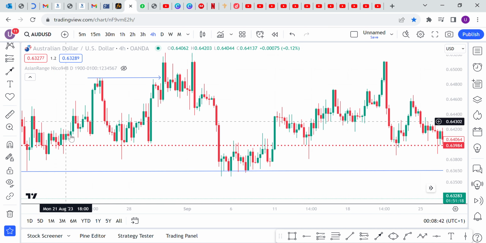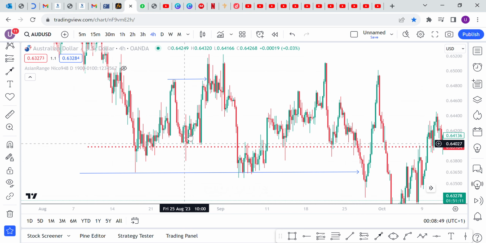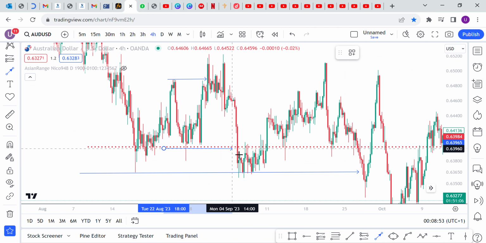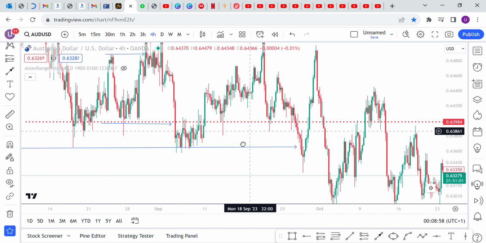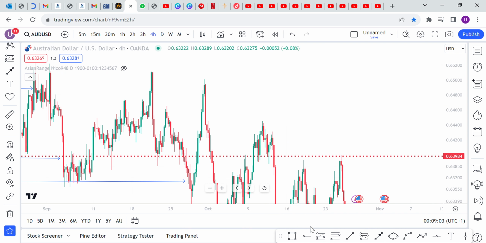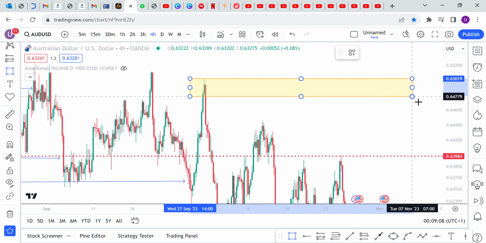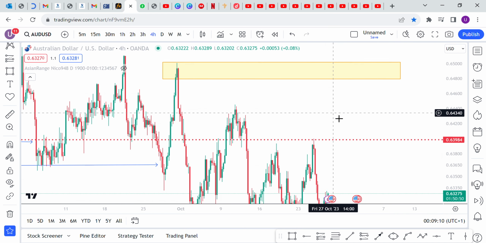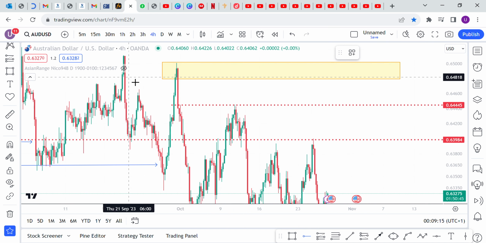Then this whole baby thing happening at the internal structure we'll see on a lower time frame, but on a higher time frame we're still in the range. This is a change of character. If you notice that here, change of character here, or shift in structure. It mitigated here and came down here, break of structure, came up here, a break of structure. You see that is an order block here, but also this is an order block here. This is a structural order block here, but also I'll put my line here because there's an inefficiency here.